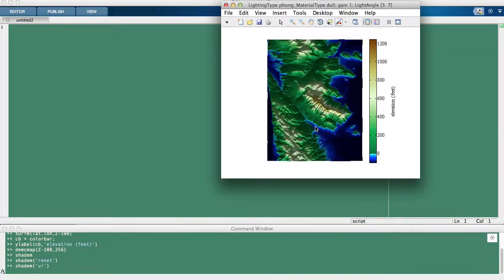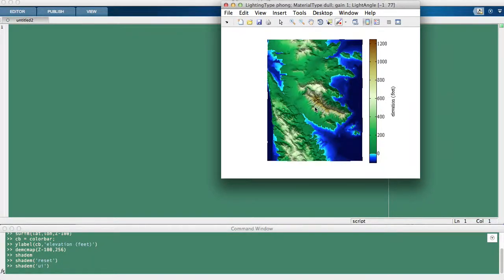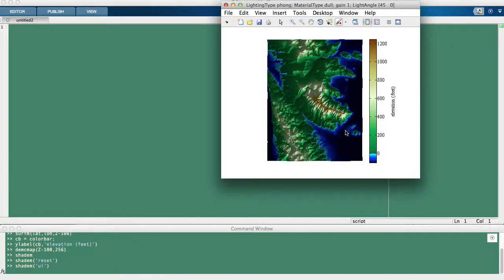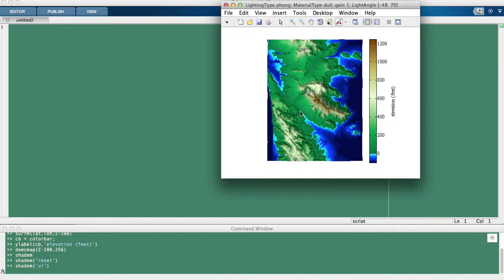And you'll notice that the farther away you are when you click from the center crosshair, the lower the elevation of the light. If you click closer to the center, it's closer to a high noon type light. If you click right in the center, you get this high noon effect, and the shadows are a little bit harder to see. So you can even emulate a sunrise by coming up here toward high noon, and then a slow sunset, and so on.